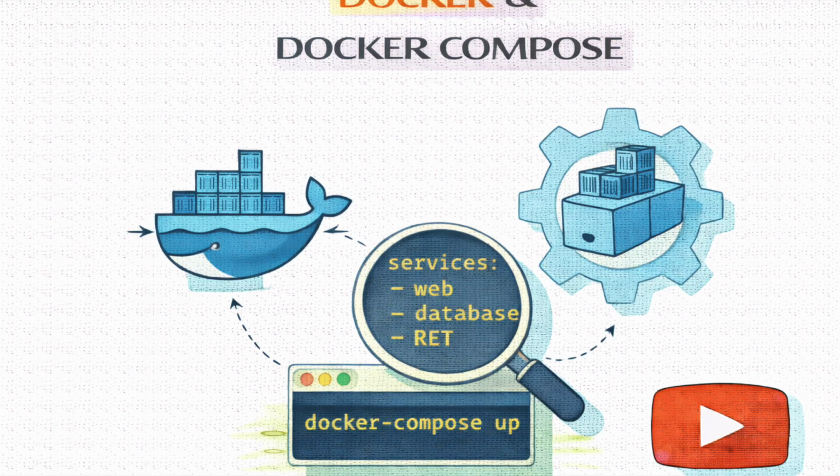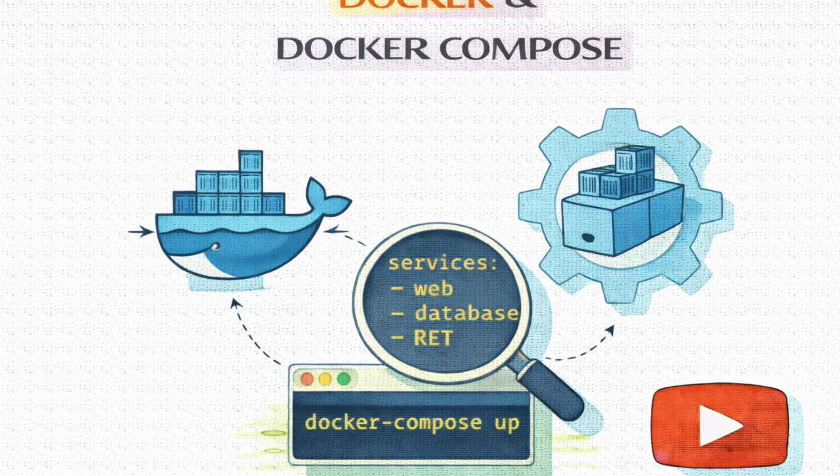But since it's running detached, in the background, we're kind of flying blind. How do we know if an error happened? You check the black box, docker compose logs. That will print out everything the services have been screaming about in the background. Okay, I feel like we've passed driver's ed.